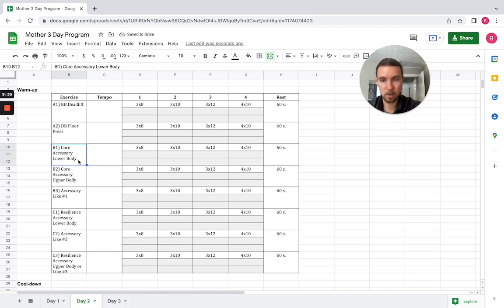Core accessory lower body: on day 1 we did more of a hip hinge accessory. On day 2 we're going to do more of a knee dominant. So let's do an assisted split squat. I can't spell.